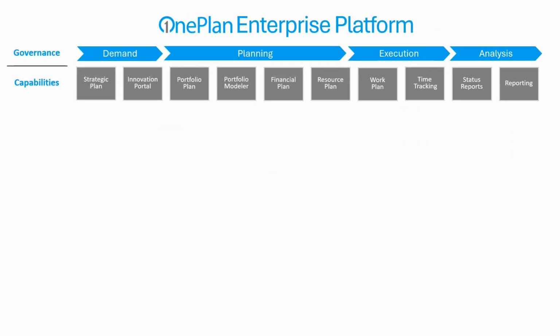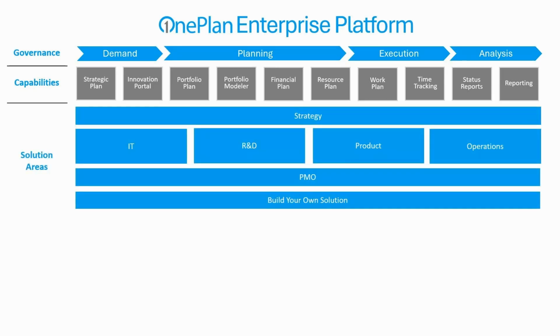Now, one more dimension of this is that in a full governance process from demand through planning and then through execution, we need to factor in the resource planning side of this, right? But, yes, there's a PMO potentially in portfolio management or an enterprise portfolio management, an EPMO involved, but each domain or department, for example, in your organization may have their own unique needs and for visibility and those types of things. And one of the things, other than OnePlan being a central hub, is its ability to have tailored, personalized lenses into the solution and the data there that meet the needs of the different constituencies in your organization.